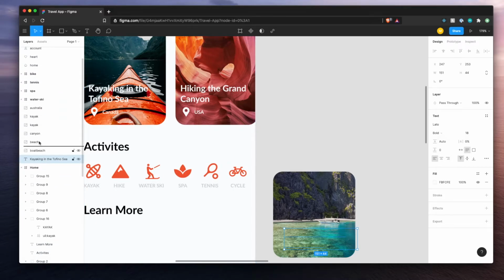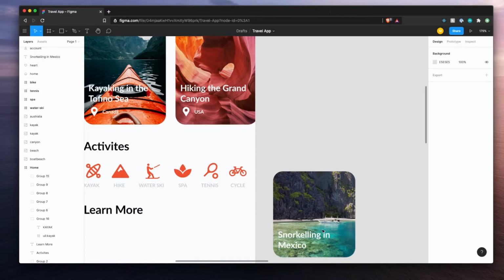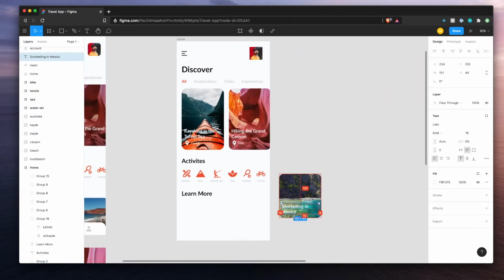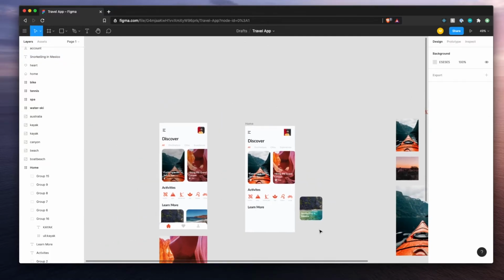So now I need to bring this all the way to the top so that we can actually see it, so it comes in front of the picture. And this one I think was snorkeling in Mexico. Nice. We'll put that 10 from the left, and what could we do from the bottom? We could do 10. I think 15 is nicer. Yeah, do 15 from the bottom. Or actually 20 might be even better. Yeah, there we go. It looks good.